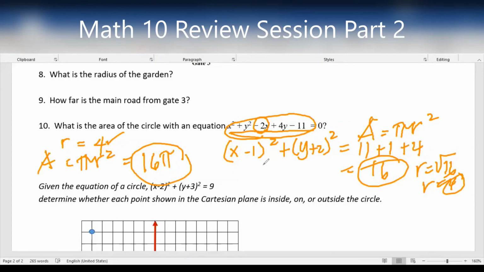Tapos Margaret, 50.23 the result of multiplying by 3.14. Yes? Okay, sige. Naka-point yung kay Margaret, which is also okay. Let's see. 16 times, nasan yung pi symbol ko dito? Better if you have pi symbol. Kasi times 3.14, 3.14 is not really the exact. Pero okay lang. So 50.24 or 50.27. So thank you, Margaret. Last one.